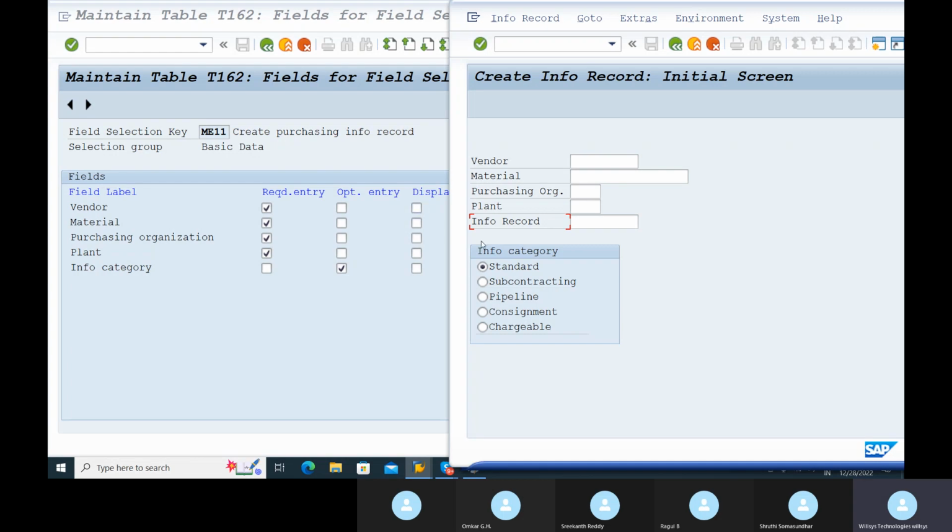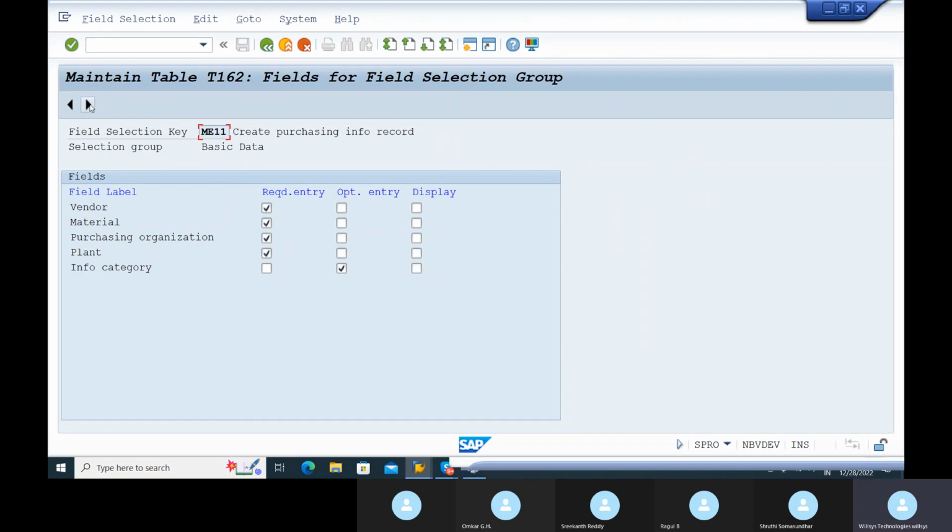Okay, all required entries. Info category, no need. If you check info category, you have to enter your number range. Okay, keep it. Next, next entry.